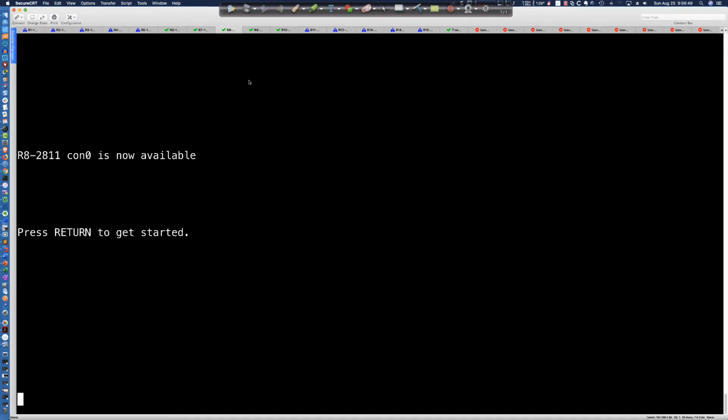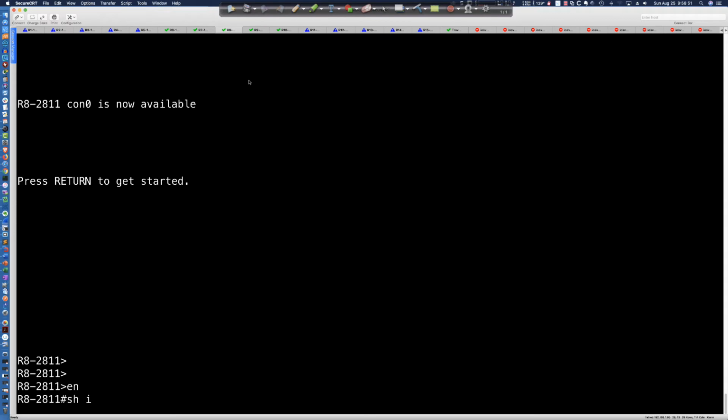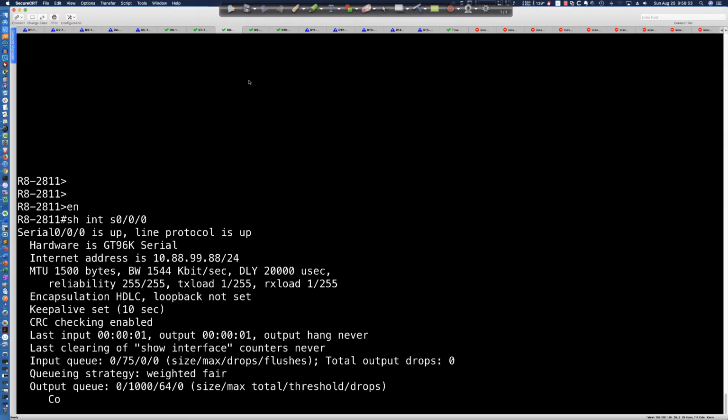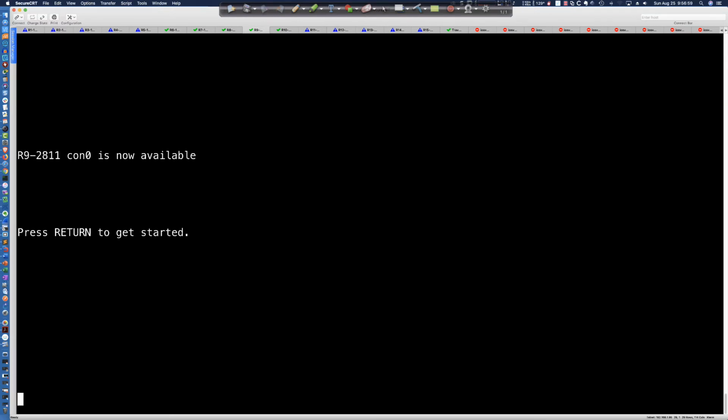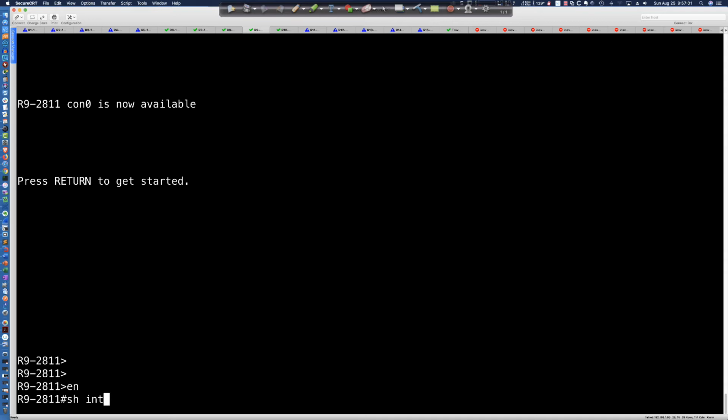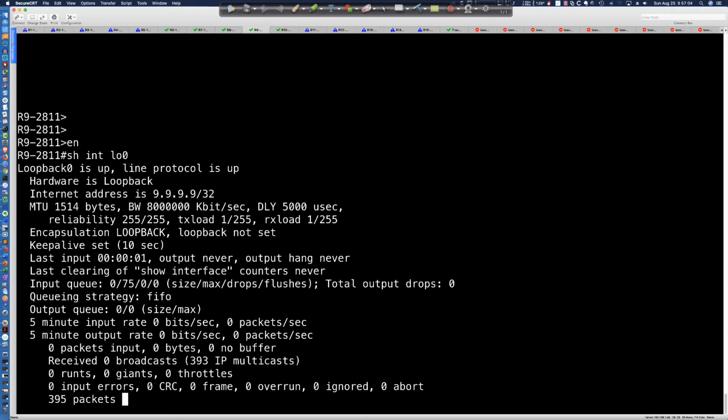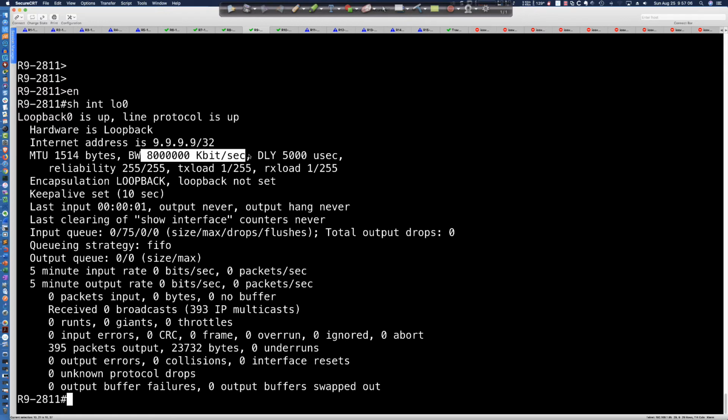I would move over to router 8 and I could say show interface serial 0/0/0, and there are my bandwidth and delay values. And then I would come over to router 9 and I can say show interface loopback 0, which is the 9.9.9.9, and there is my bandwidth and my delay. So for 3 routers, not that big of a deal. But when we're talking about 30 routers, this is not something you're going to want to do.